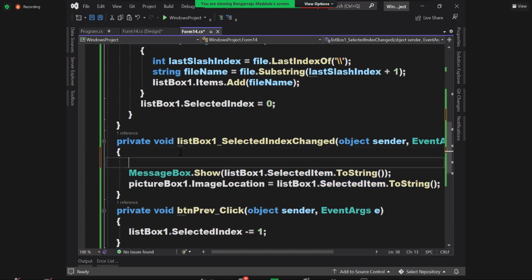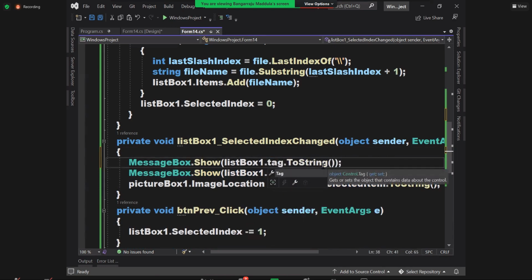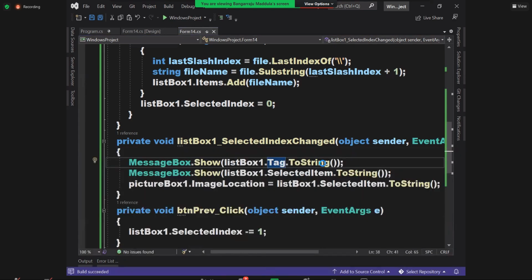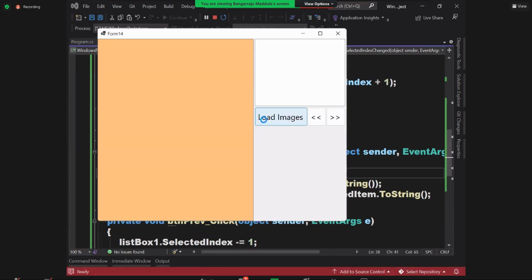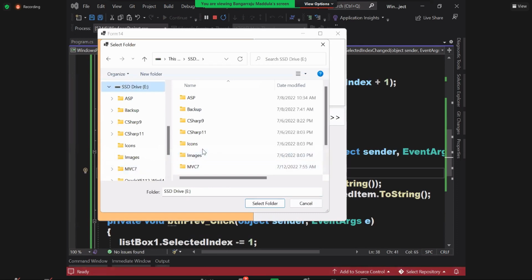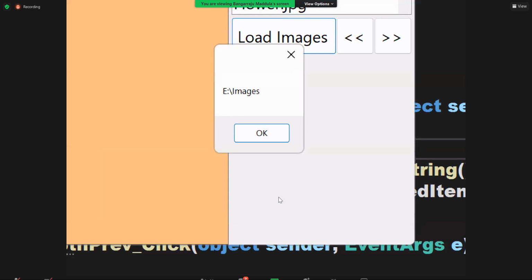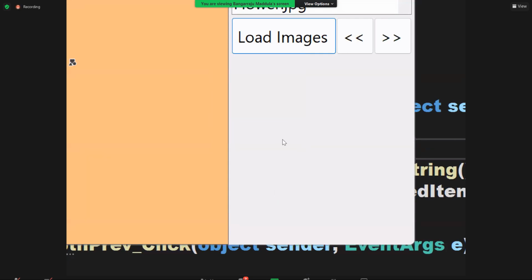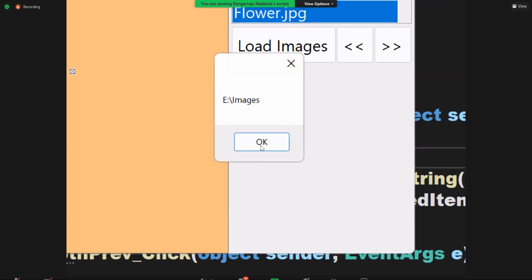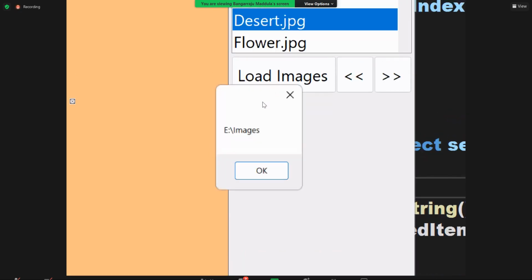See, watch it. In this place, what I'm using now? The tag value. Okay, watch. Load images. Observe. See guys, first it is showing a tag value. Afterwards, file name. See, selecting this one. Are you clearer? If you concatenate these two is nothing but the path of the file now. Am I right? So when you concatenate, be careful. There is no slash here. First you require to add a slash and then you require to add the file name.